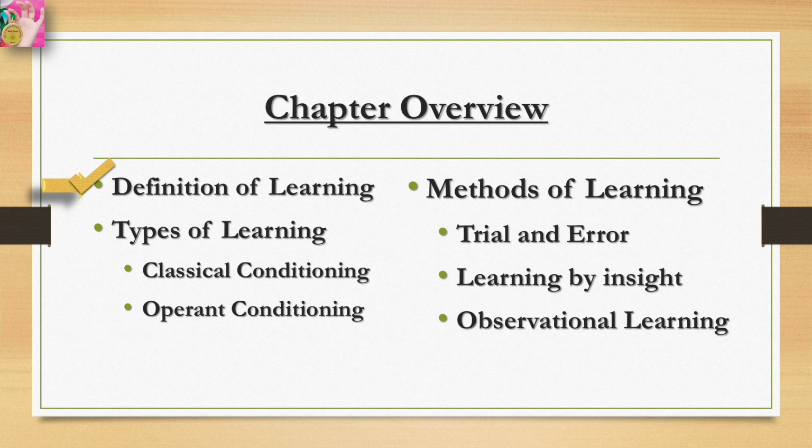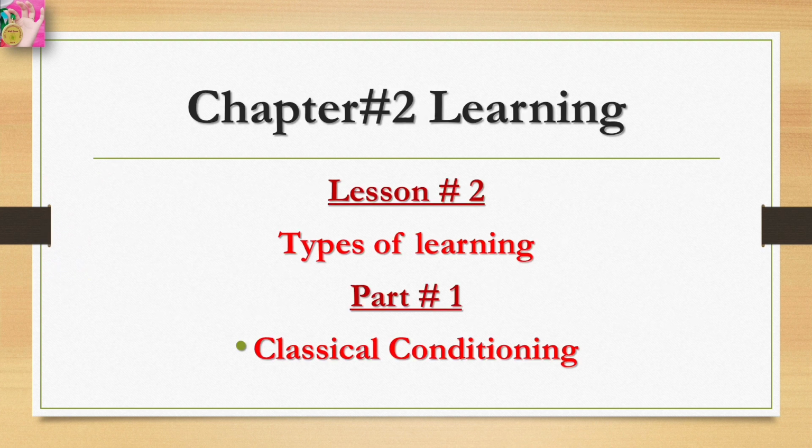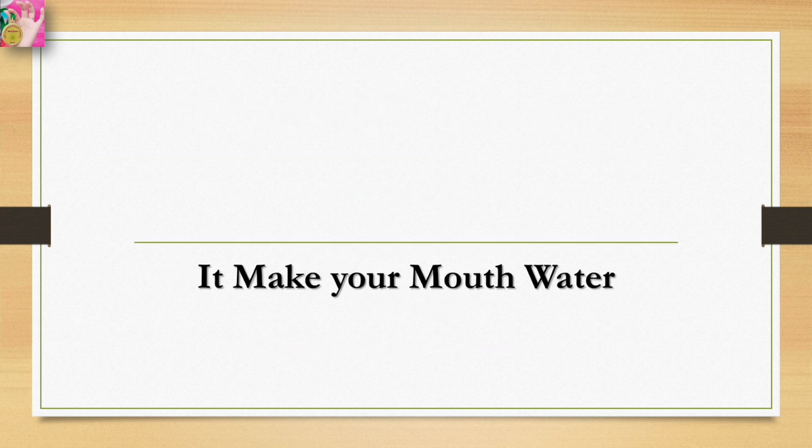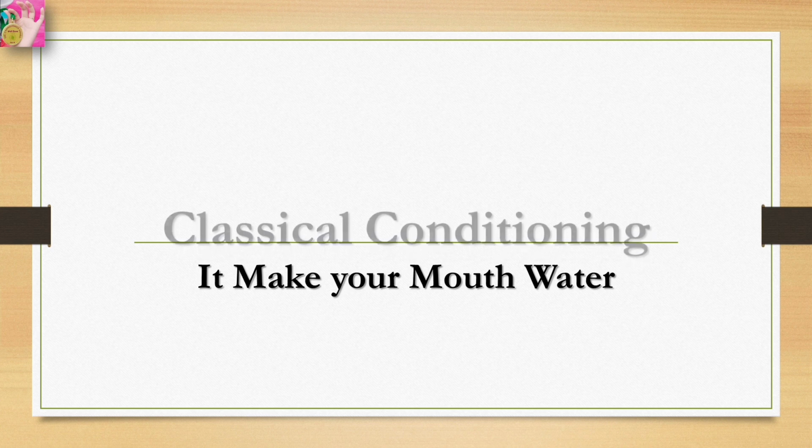Now, in this video, we will be starting with lesson 2, which will be about the types of learning. And in types of learning, we will be covering classical conditioning in this video. So this is going to be chapter 2, learning, lesson 2, types of learning, part 1, classical conditioning. So it makes your mouth water, the classical conditioning.